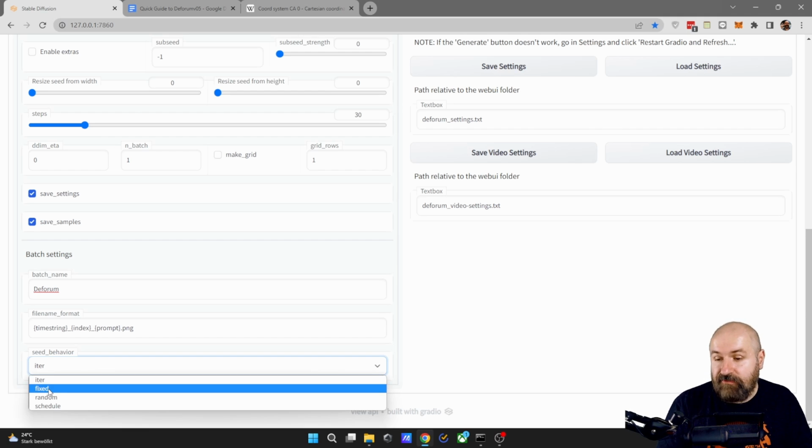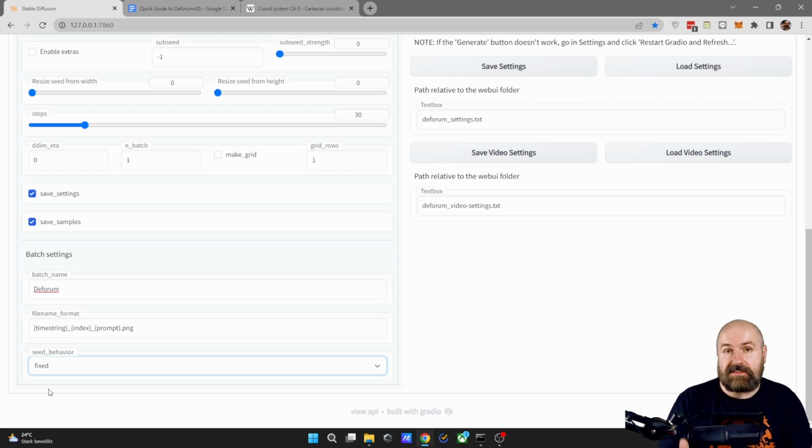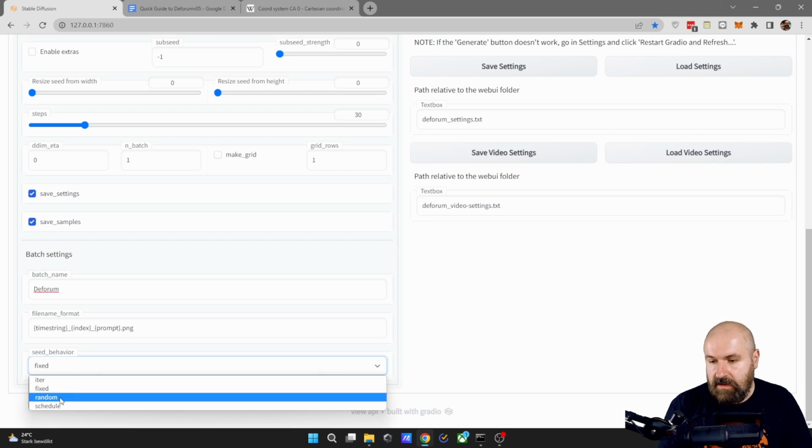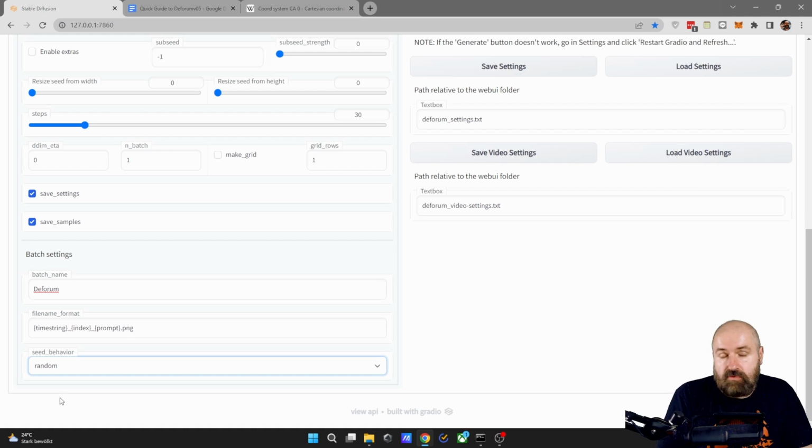Then you can also have a fixed seed. Now that is important when you want to have a video as an input, because there we already have a lot of input information there and we don't want to change away from that input image. So you want to work with a fixed seed. Next is random, which will just give you random images. I don't know why you would use that, maybe for artistic reasons.